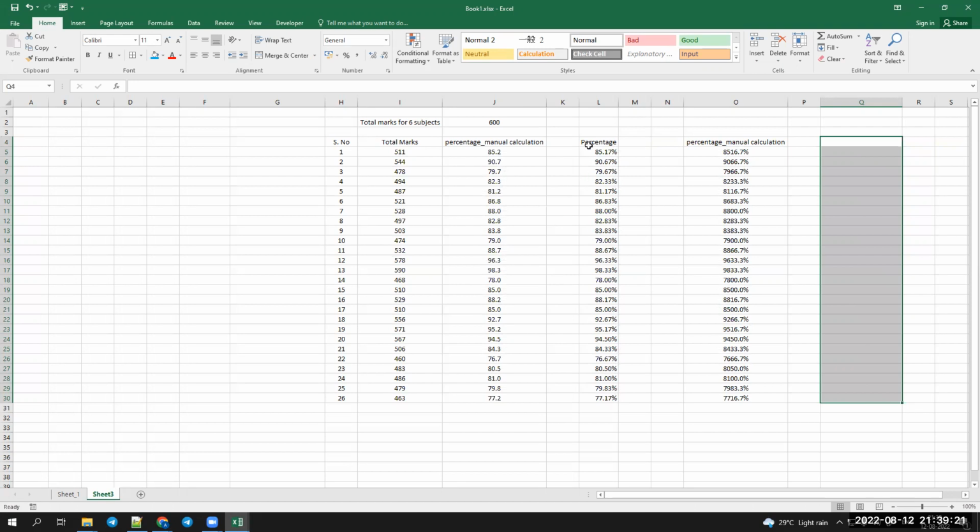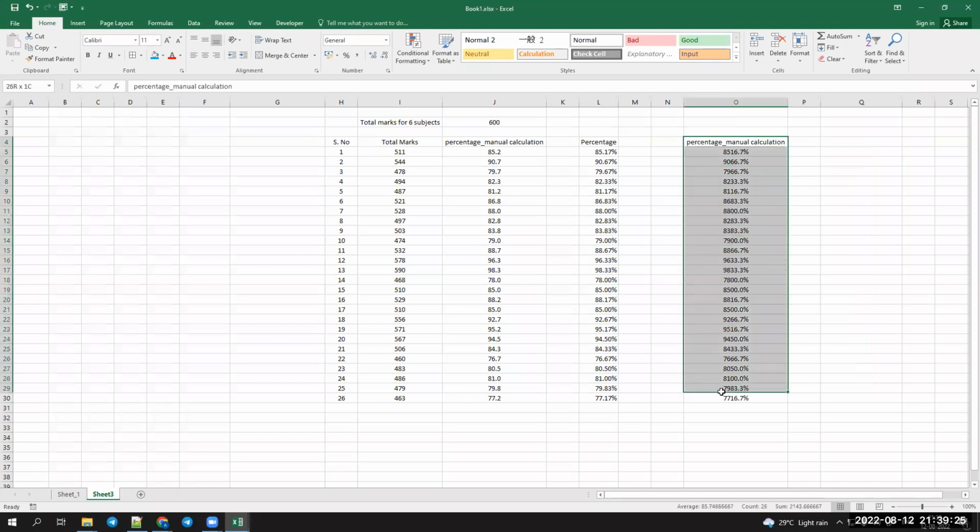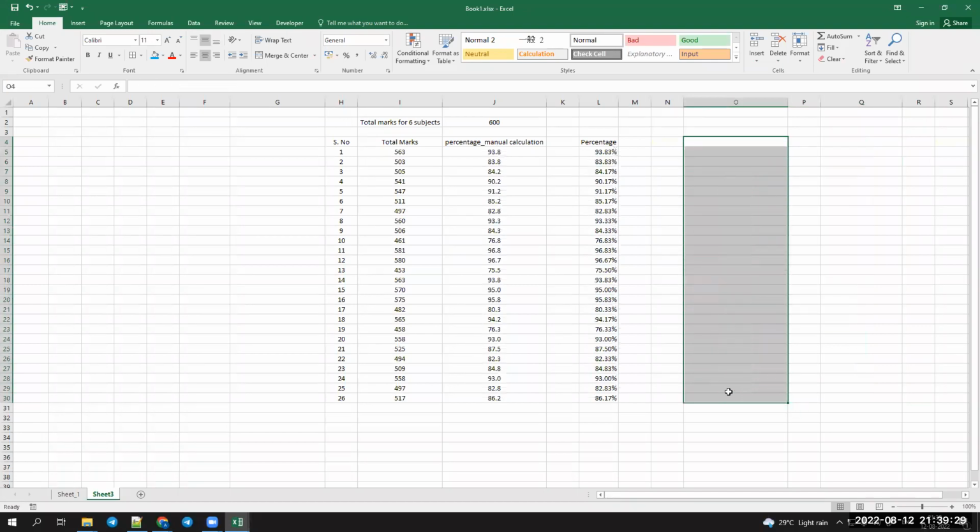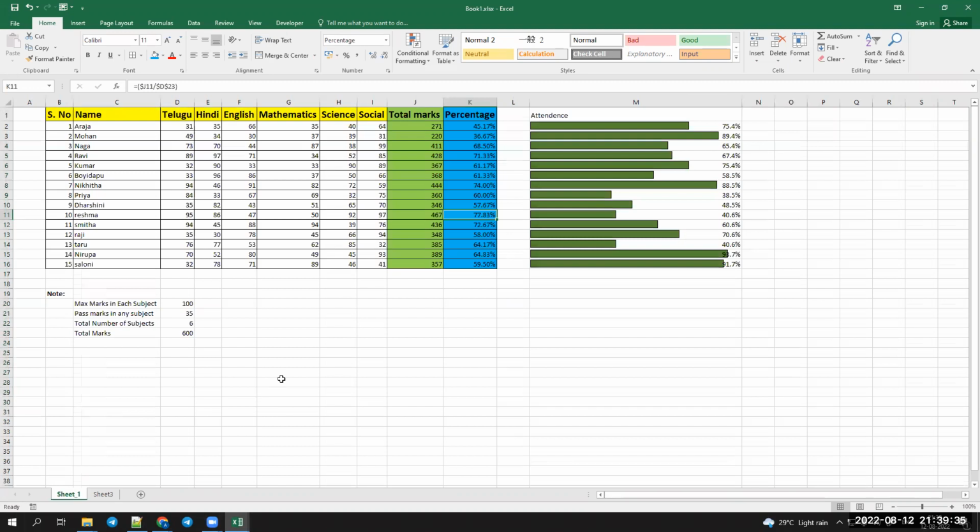You know how to do the calculation for percentage, and after that, you know how to do the calculations by changing the format of the cells. Everyone clear up to here? Or any doubts? If you have any doubts, please ask me after your practice also.